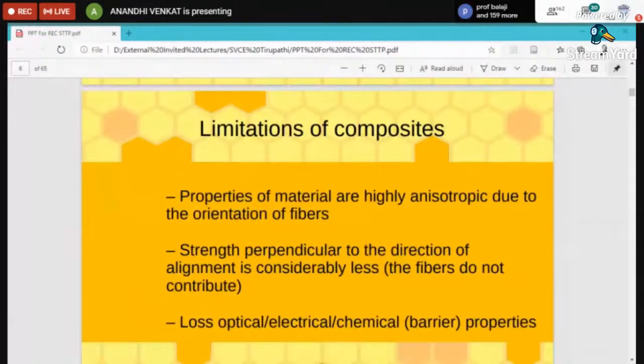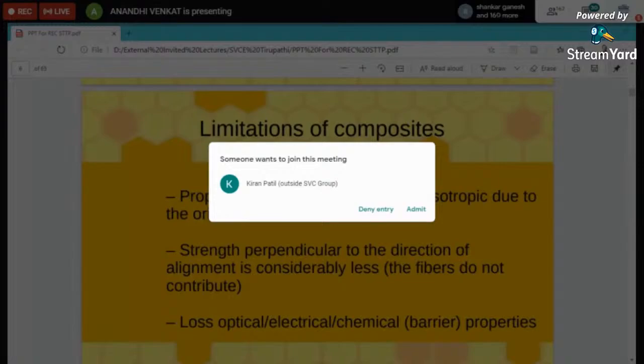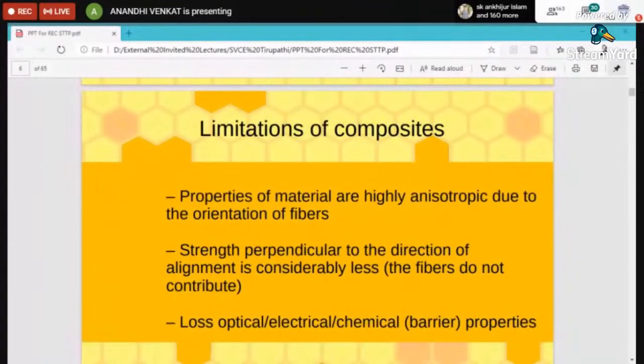That is the composition. The composition is likely to have a different percentage of materials to be added into a singular material. So the percentage of addition is going to have an influence on the properties. So you cannot add as you like. There is a hell of a lot of research that has happened as far as the composition is concerned. So if you want a good material, a proper and perfect composition is likely to be initiated. You should have the knowledge of combining the two materials in a correct proportion. That is very, very important.